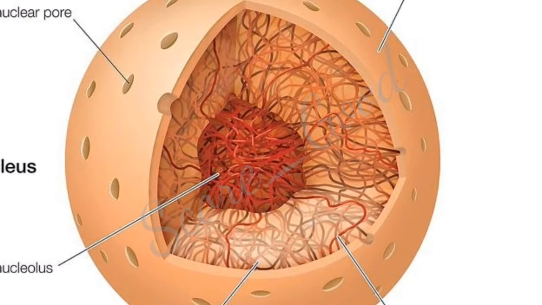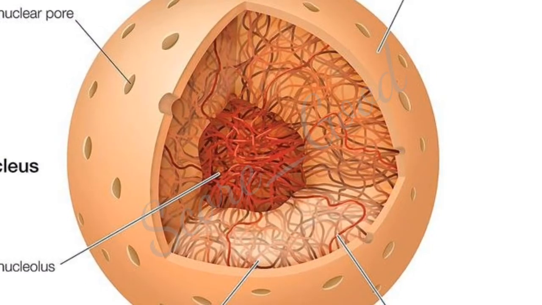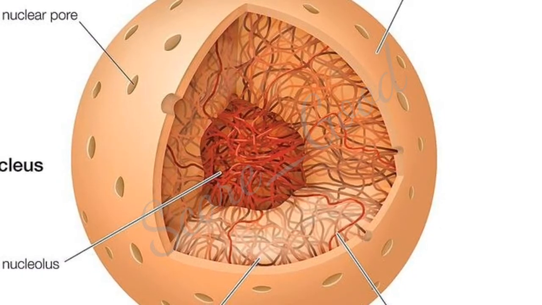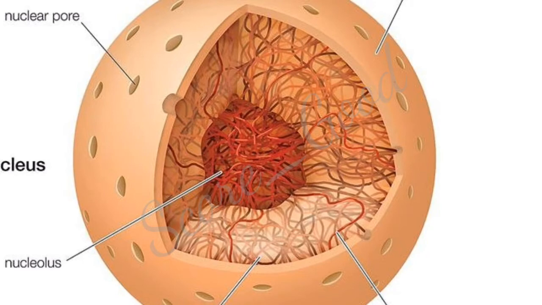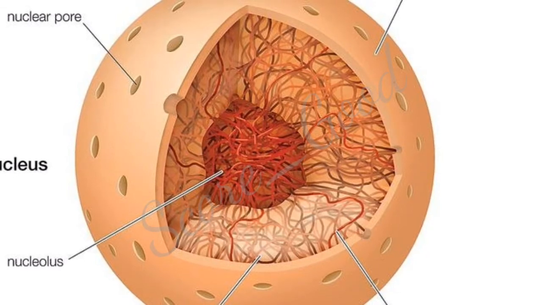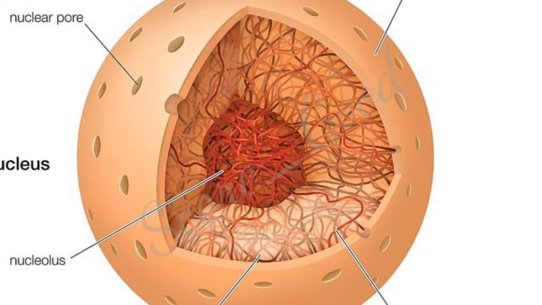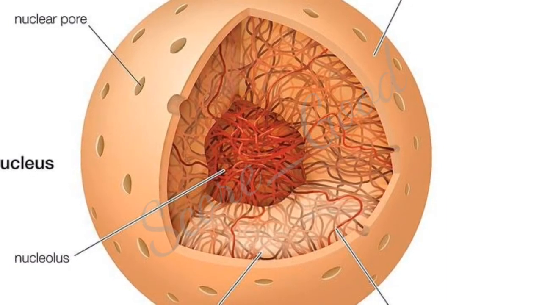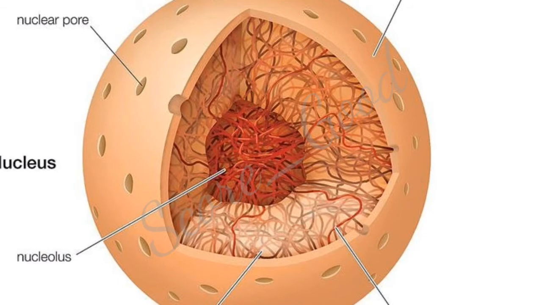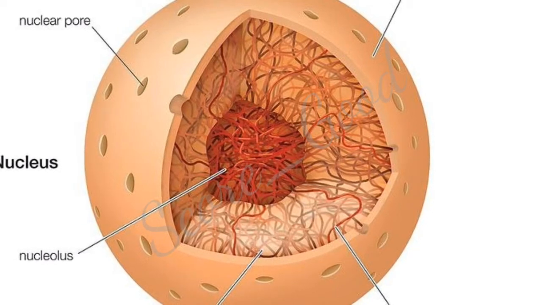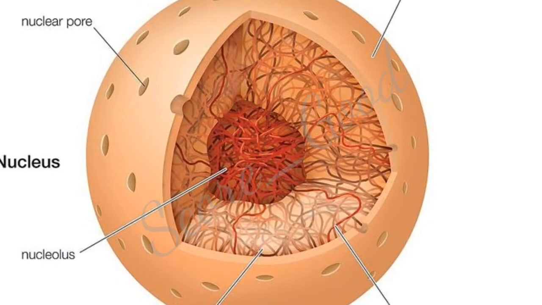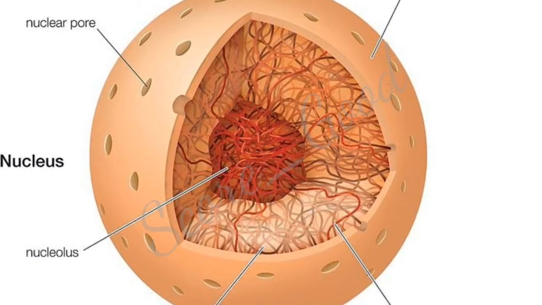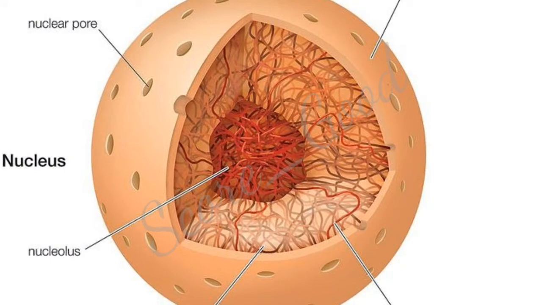The nucleus is considered the center of control and the place of genetic information. Why? Because, as we said before, the chromatin fibers consist of chromosomes, which consist of DNA, which is responsible for the genetic information. That is why the nucleus is the place of genetic information. The ribosomes, which are protein synthesis units, are produced in the nucleolus.